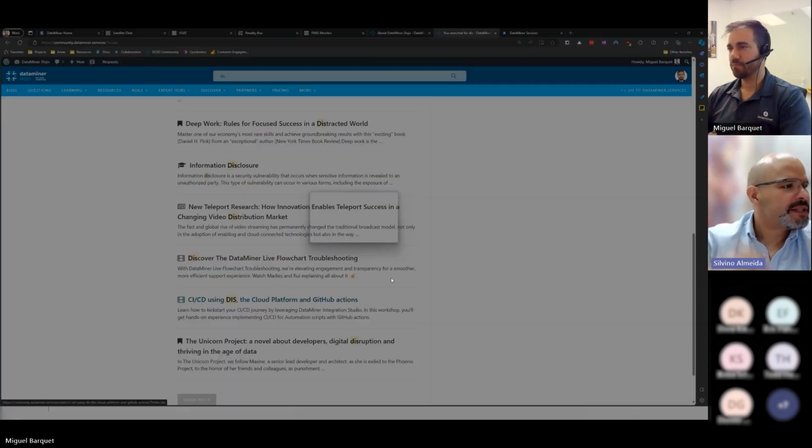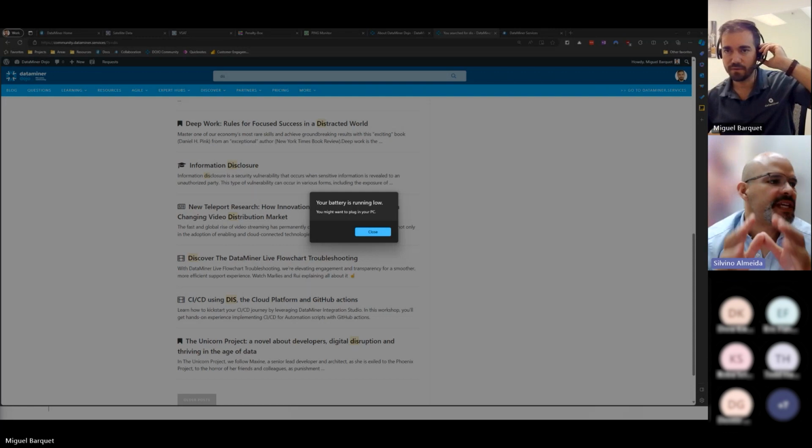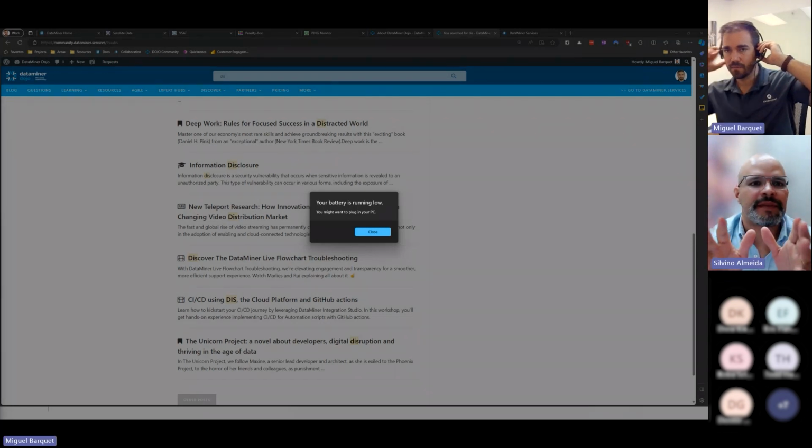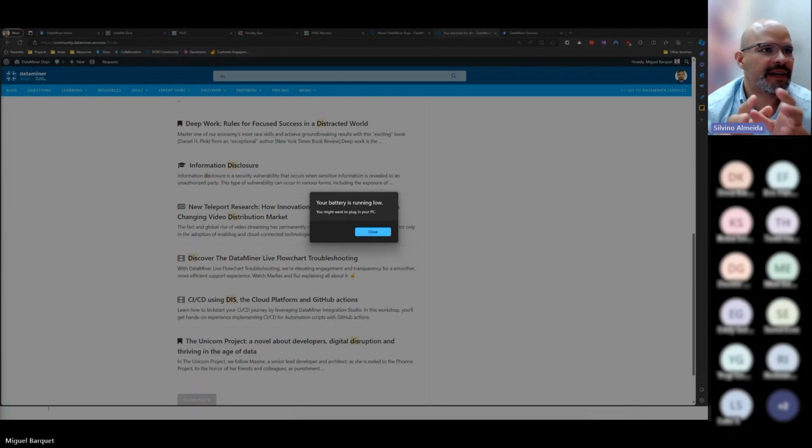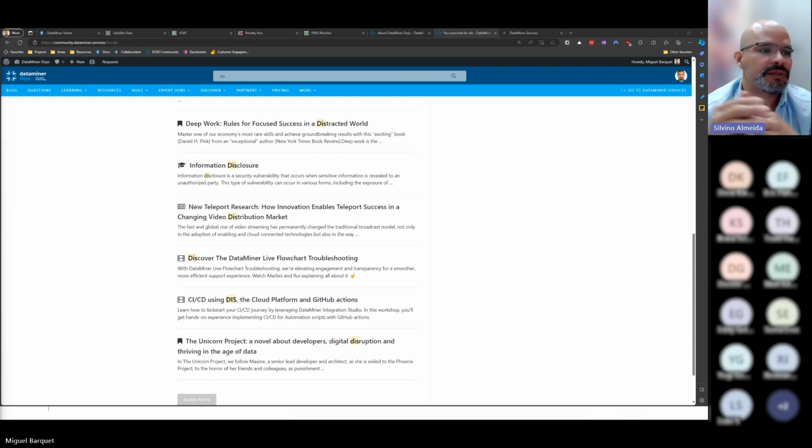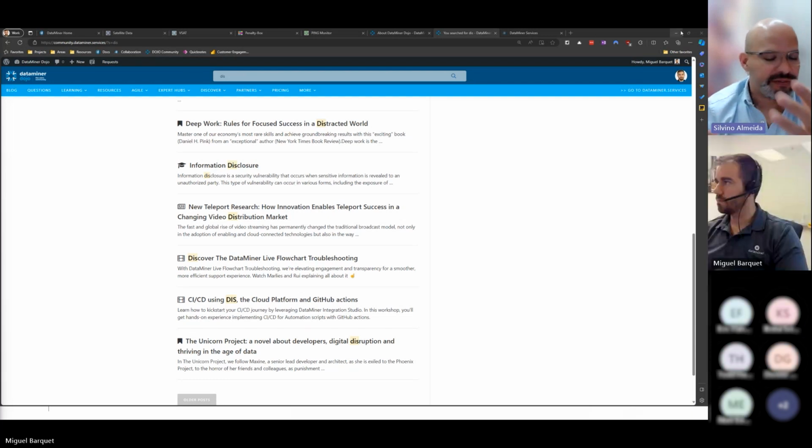Let me just, I think it's a good moment to explain what's going to happen next week. Exactly. You don't need to install DataMiner on your machine. Next week, each one of you is going to spin up a DataMiner in the cloud, and then you are going to use your DataMiner to create and explore different use cases. The only application that needs to be installed on your laptop is this, the SDK to change drivers. It's a Windows application, so Mac users, you can follow, but I don't think you would be able to install this on your laptops. But you can follow the session anyway.